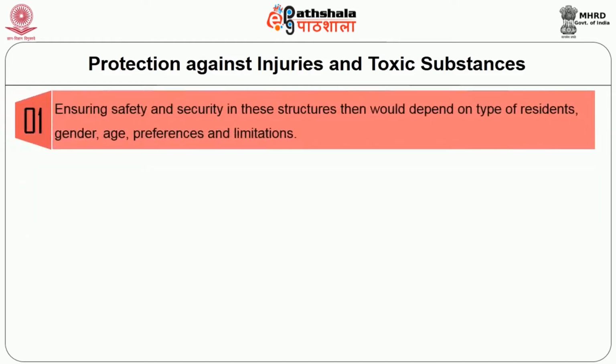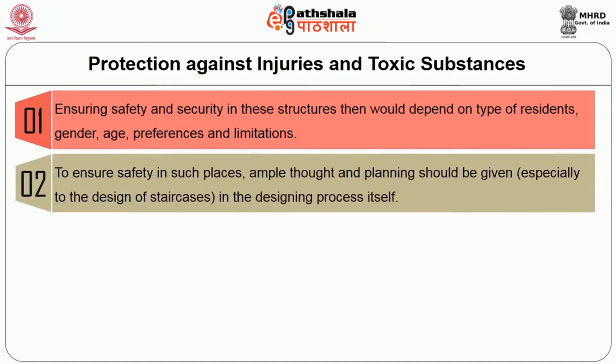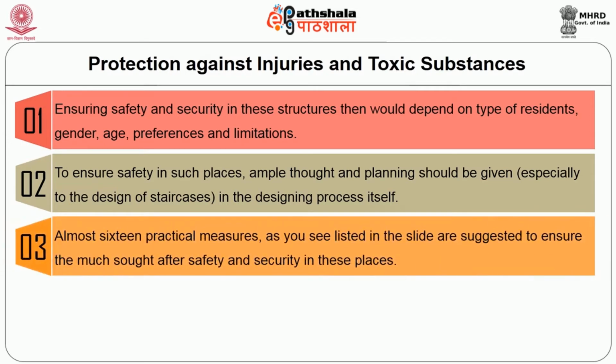Ensuring safety and security in these structures then would depend on type of residence, gender, age, preferences, and limitations. To ensure safety in such places, ample thought and planning should be given, especially to the design of the staircases in the designing process itself. Almost 16 practical measures, as you see listed in the slide, are suggested to ensure the much sought after safety and security in these places.